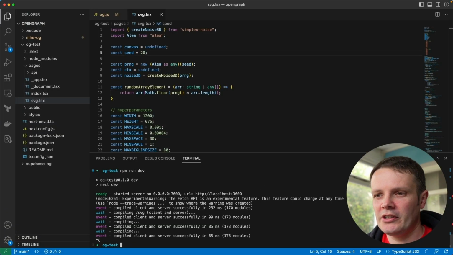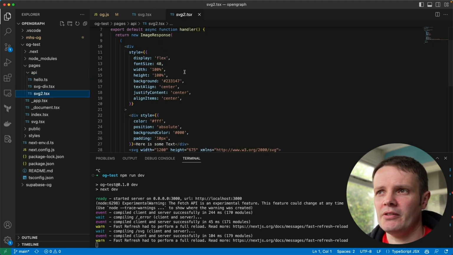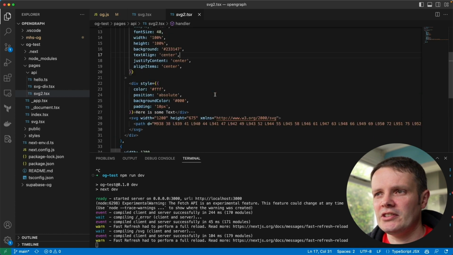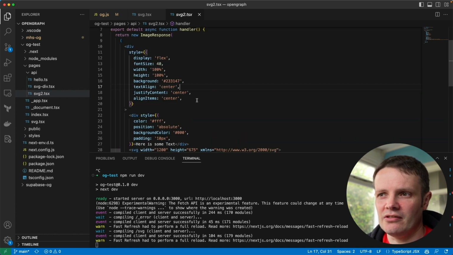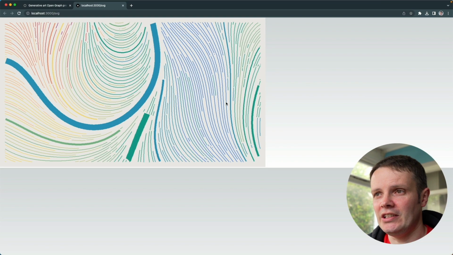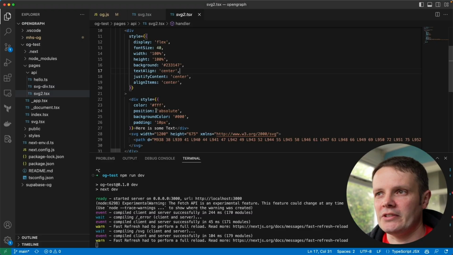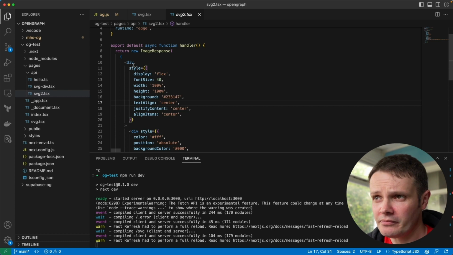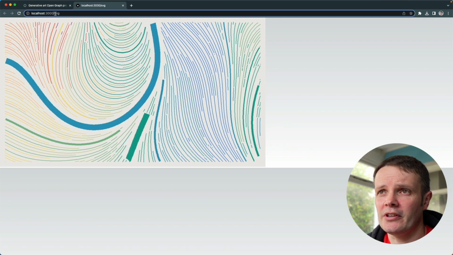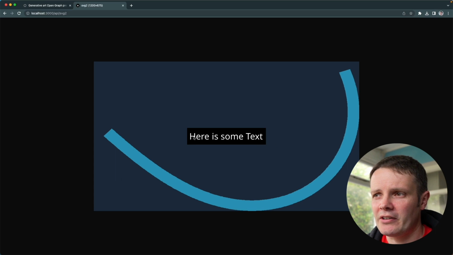So knowing that that works, I want to also put the original text on it. In order to put the text on the image, I have this other function here, which is SVG2. This is a demonstration of using CSS on the SVG, because we can't actually put text on an SVG and put a background on it, which we kind of need where we want to have text going over these lines. Anyway, if I show you this SVG2, it's in an API folder here. You can see I've got a background on it. This is really just demoing that I can put text with a background.